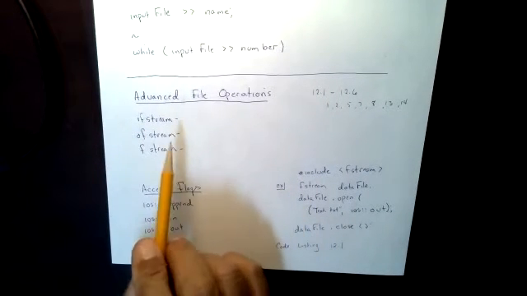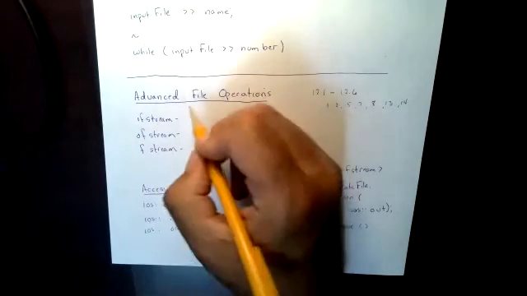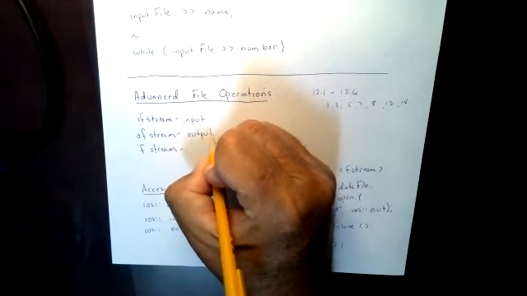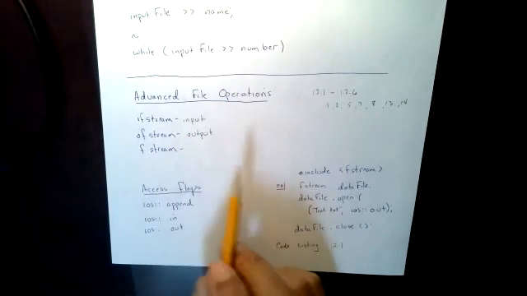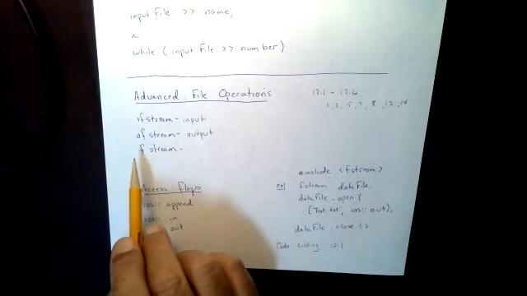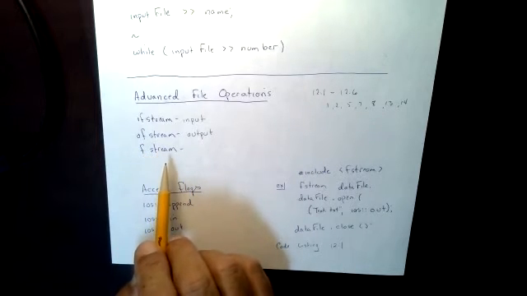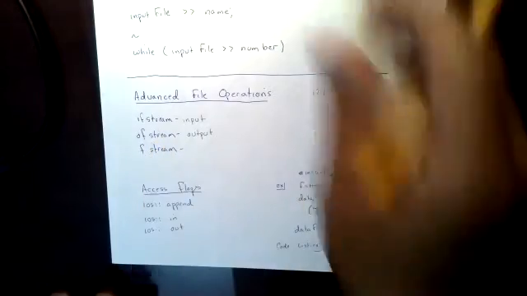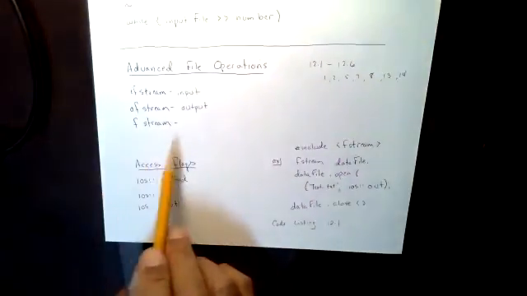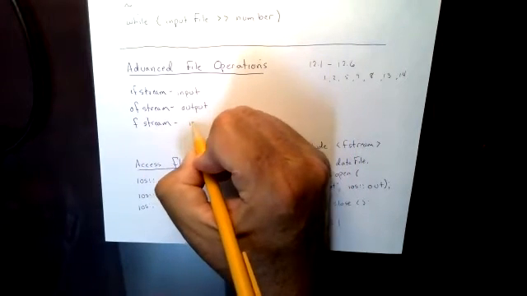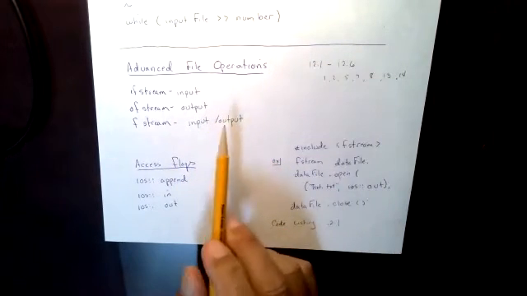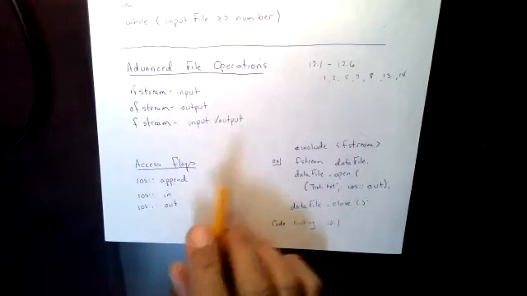All right, so before, we had ifstream, which was for input, and we had ofstream, which was for output. Now we're going to look at one called fstream, which is for file stream. It's going to allow us to do some things that we really didn't get into before. When we declare and use fstream, we can use it for input or output, and the output can come in a couple of different versions. We're going to see that in a second.